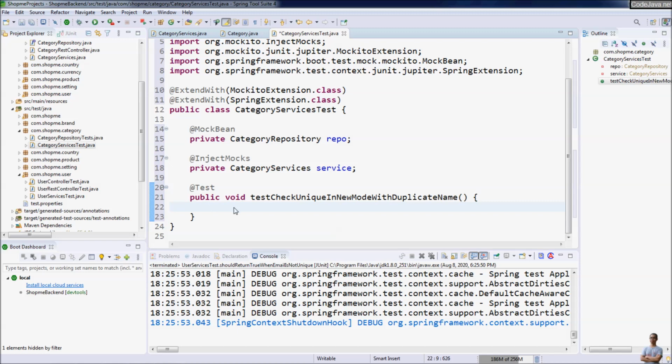But we declare the ID first, Integer id equal null, and the category name is Electronics, and alias is, for example, abcdef.